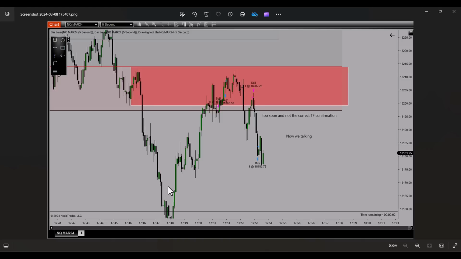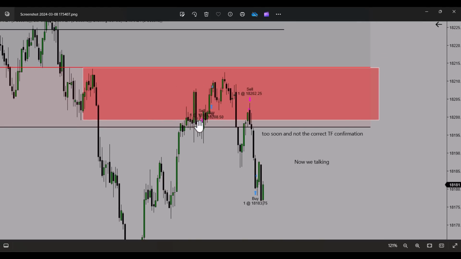Price traded all the way to here, and then it traded back to the SNDR. As you can see, we didn't trade to the 50% area. This is like 15 or 20% of the zone. We didn't trade into the 50% of the 1 minute zone, right? And as I told you before, if that SNDR gave you that flip, you can take the trade. So here I took a trade, right? But it was a loser.